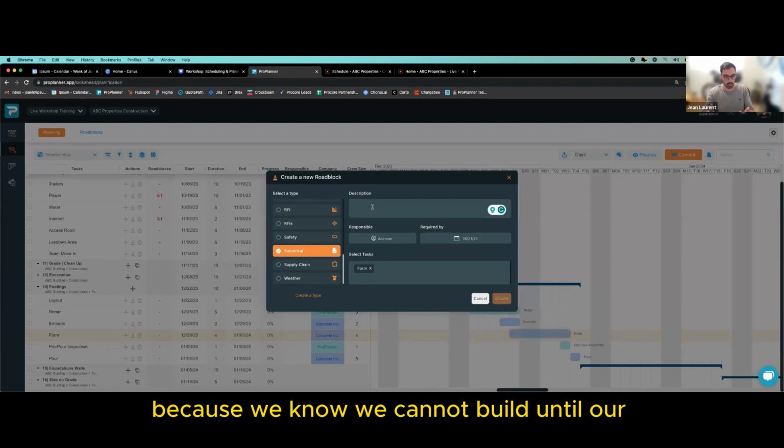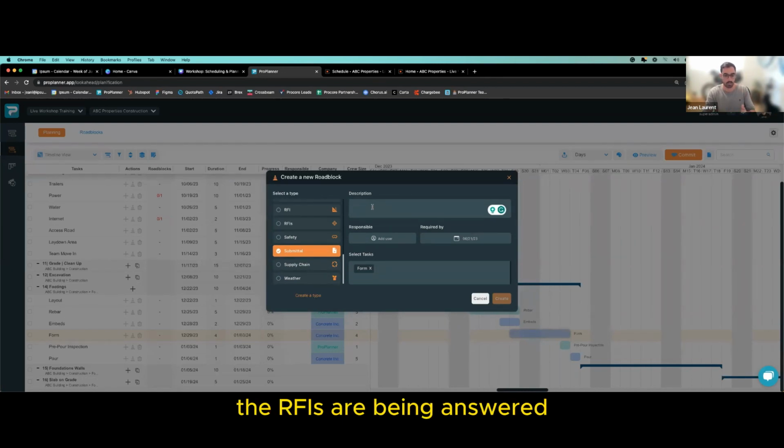Because we know we cannot build until submittals are approved, the RFIs are being answered, the contract is out, or safety documentation is ready. And what this will do is help you minimize risk, and you could stick to build as planned. So let's say we need submittal 25 to be approved to form.